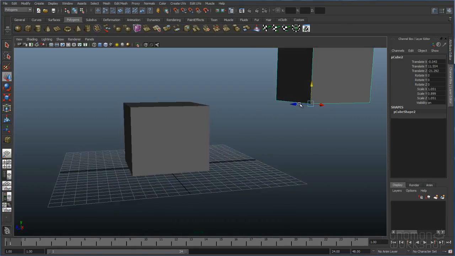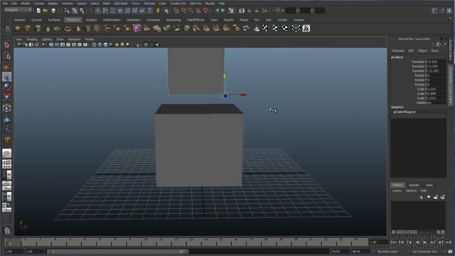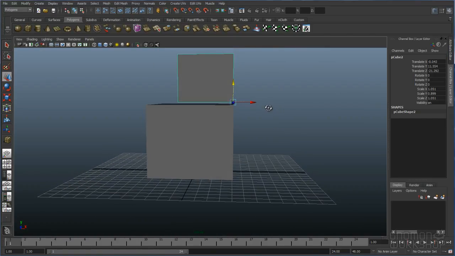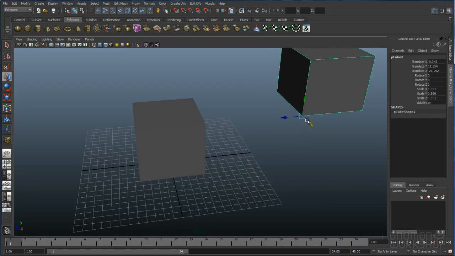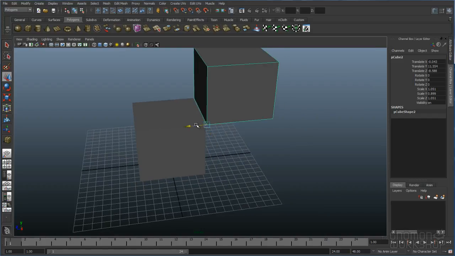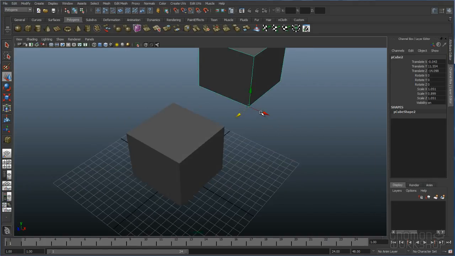So you can see this point and this point are now aligned perfectly. I use this all the time in modeling. If I press V, it will snap there, or if I press V here, it will snap to these different points.